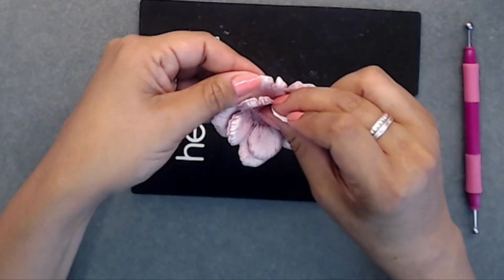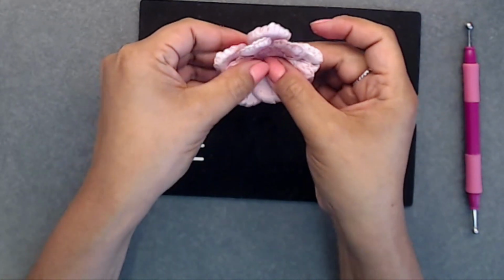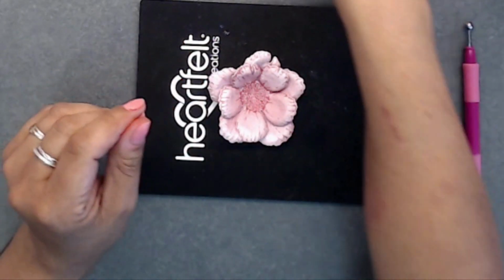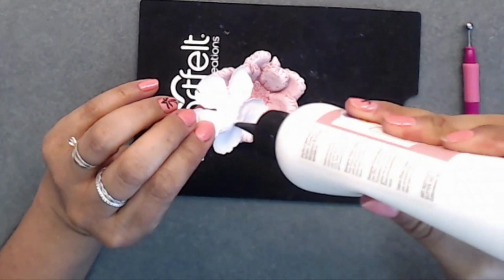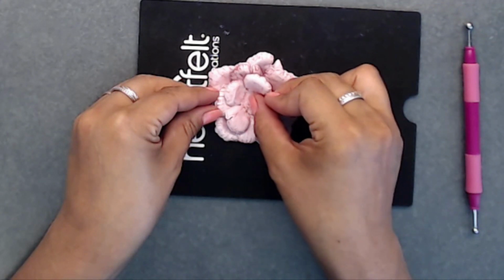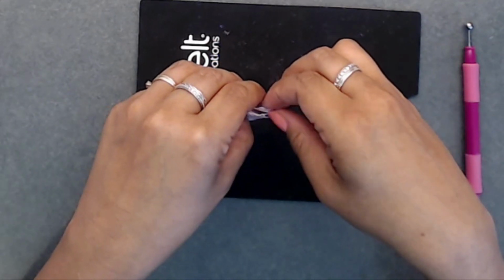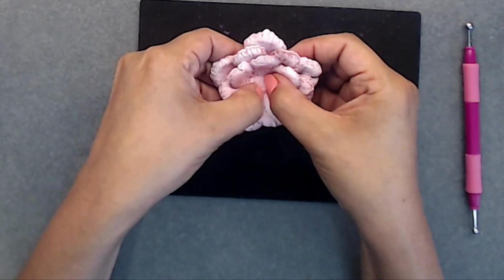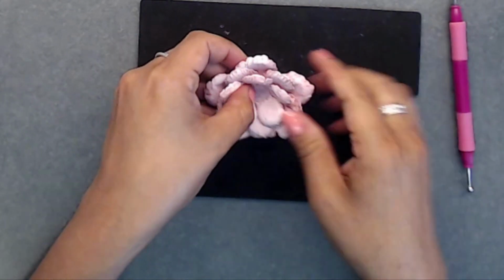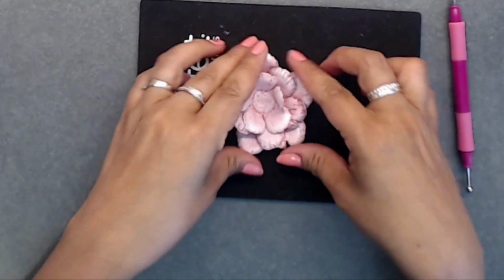And I think I might go ahead and turn it this way. Okay. Just like that. Alrighty. And then your third one is going to go right on top of that second one. And turn that so it's right in between there, just like that. Okay. And you can definitely use your stylus to help you get those in there like that. All right.